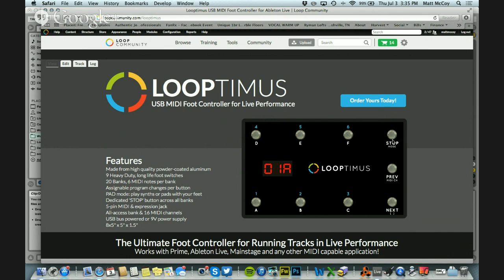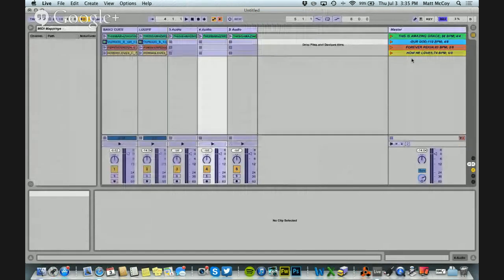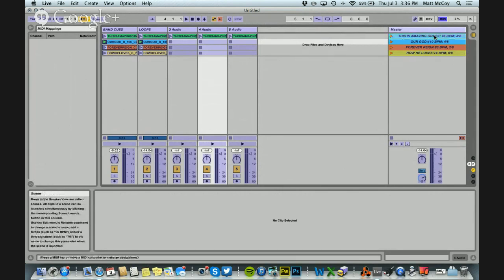It's really easy to assign. All you do is go to Ableton Live, and instead of hitting the key button, we're going to hit the button to the right that says MIDI. And now anything that you see that turned blue can be assigned to an external controller. This could be a keyboard, this could be a Novation Launchpad, this could be some sort of MIDI device that you've got. It could be a Looptimus. So then you just click on the song, and in the same way as we did with the key commands, you press the button on your controller that you want to control that song.